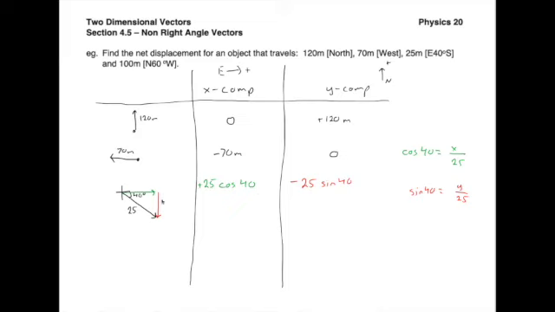Now one thing I might recommend is if you always find your angle relative to the x-axis, then all of your x's are always going to be cosine, all of your y's are always going to be sine. If you draw your angle relative to the y-axis though, those two flip. So we could also relate this angle here to 50 degrees, basically east of south, and that would be an equivalent triangle there. But now what we'd have is sine 50 for the x component and cosine 50 for the y component. And so you can always flip those if you take the angle to the other axes.